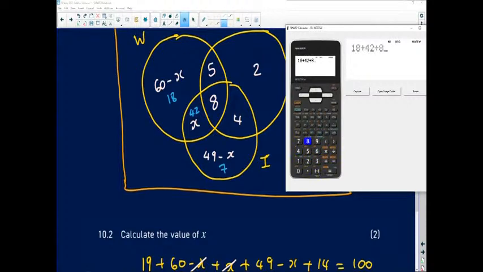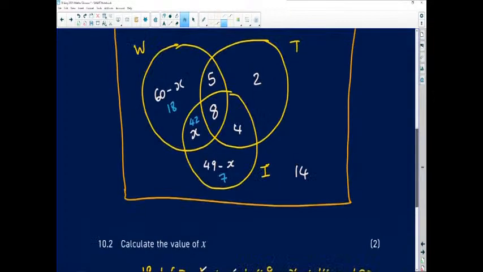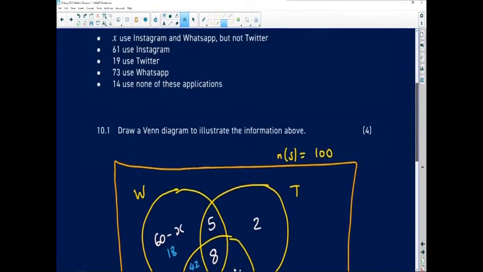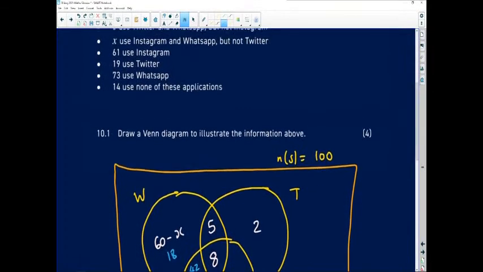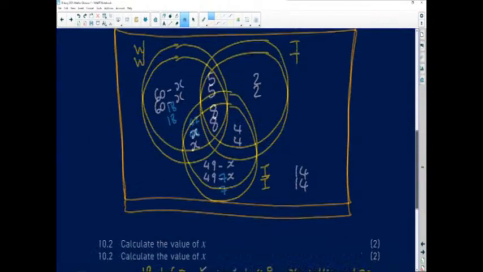I will have the 8 in the triple intersection, and I will have the 5. Those are all the numbers that are inside the WhatsApp circle, the answer of which amounts to 73. Does this make sense? Yes, it makes sense. It means I'm correct, because if you go back, you'll see that they did mention that the kids that are on WhatsApp amount to 73 in total. So it means everything is actually working quite well.